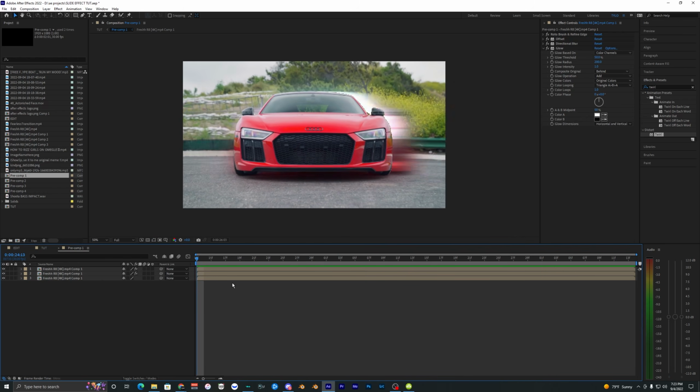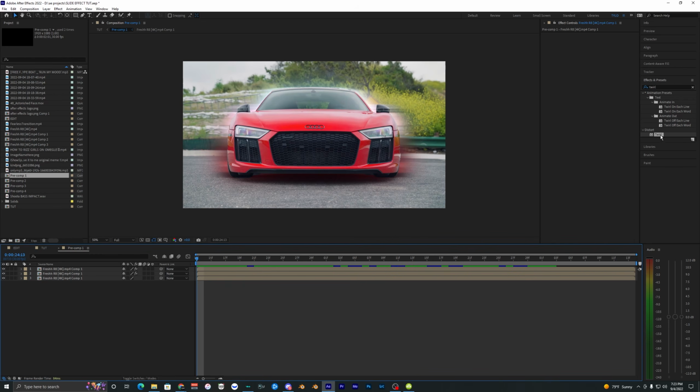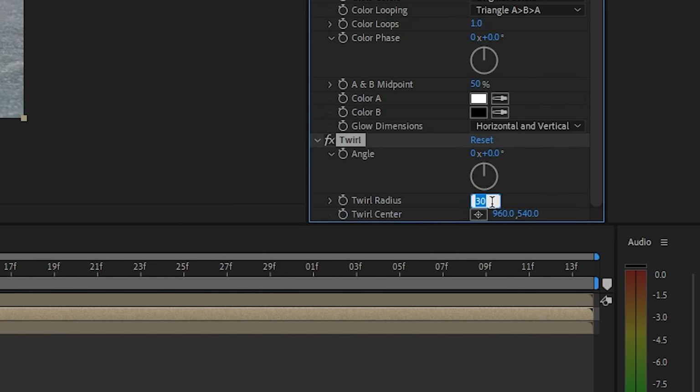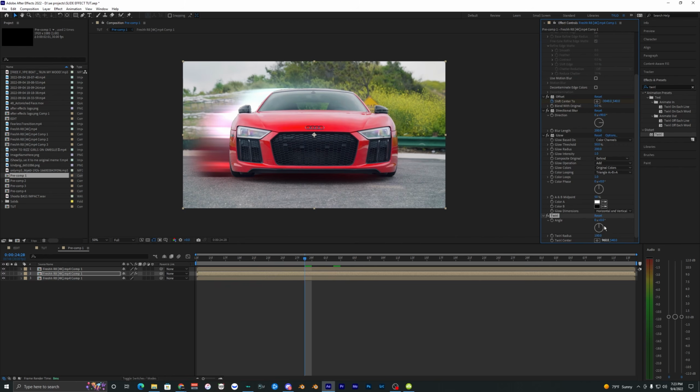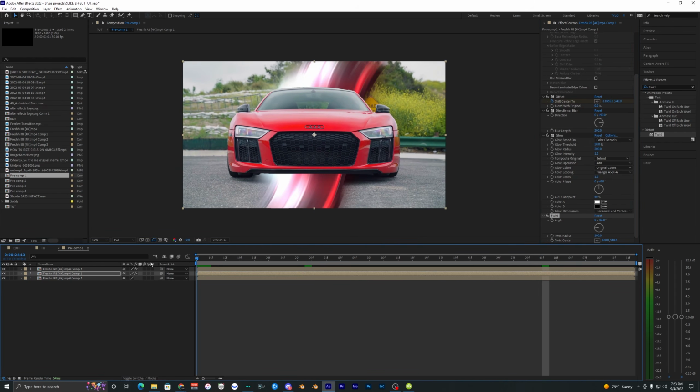I'm pretty happy with how this looks, but if you guys want to go a bit extra and add one more effect, you can add this effect called Twirl that is also built into After Effects. So we're going to drag this onto our clip once again, this middle one. As you can see, once again, there's nothing there, but we want to make our twirl radius 100. And now when we move this angle here, you can see that the car twists around. So if we play it back here, it's at a different angle, which is pretty cool.